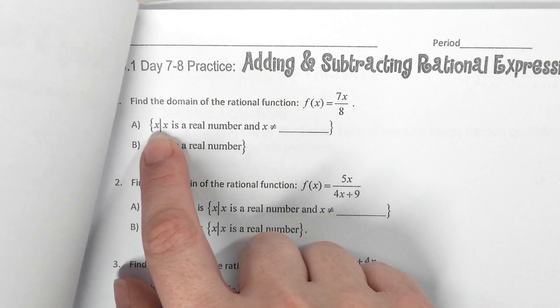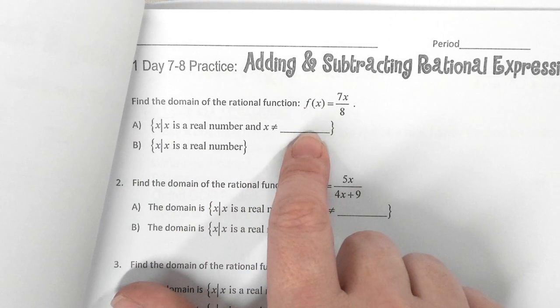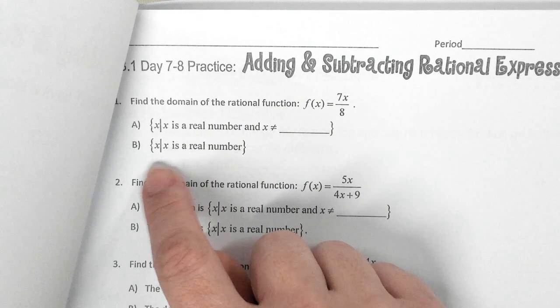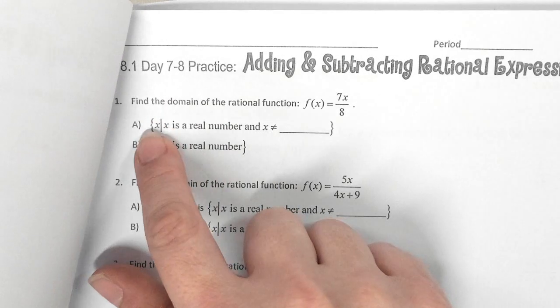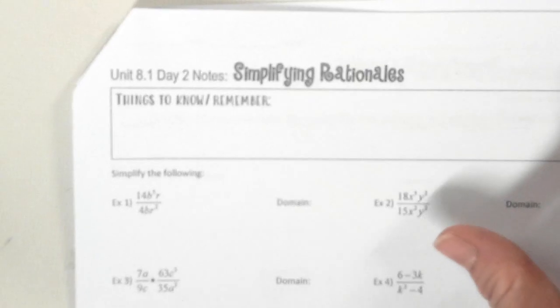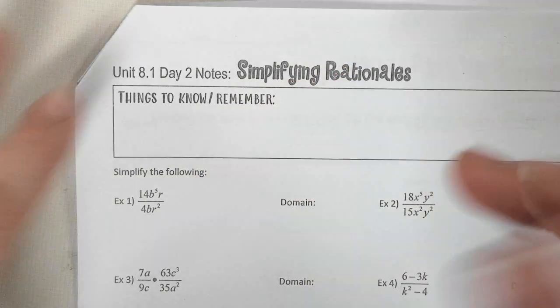I'm going to read it to you properly. It says x such that x is all real numbers, and x cannot be whatever, okay? So it's just saying x is my variable and x is all real numbers, or x is my variable and x is all real numbers, but x is not this. Okay, so that's all it is. But we're going to kind of cheat, and we're going to write it way simpler. Make life easy. Because do we really want to write all those words? Now in college, you will write words. You also have a lot of symbols, but I'm not going to teach you all that yet. You'll learn all that in college algebra.